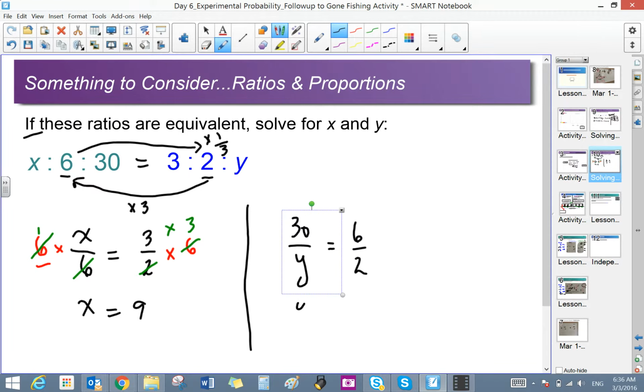is to produce a similar ratio by inverting each of the fractions, because it doesn't change the meaning whatsoever. Those are equivalent ratios, and y is going to take on the same value. The benefit is that instead of trying to clear a variable, we're going to clear this whole number value of 30. What we do to one side, we do to the other. Through canceling, 30 goes into itself once, 6 into 30 five times, and we're left with 2 times 5. So in other words, y is equal to 10.